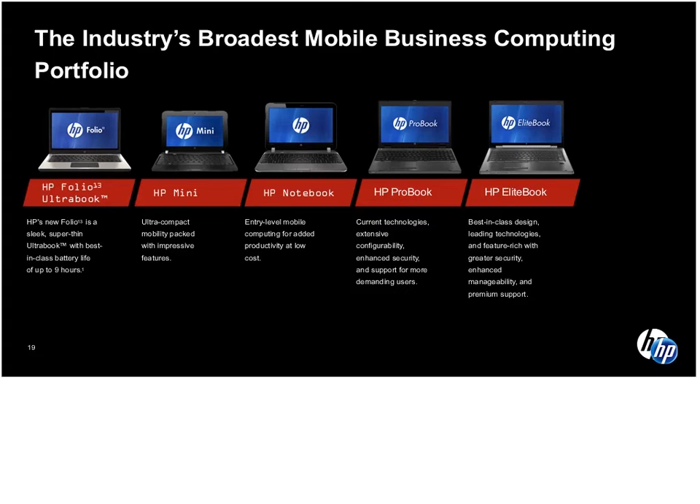If you leave your notebook in the car in some areas, you can come out with a baked keyboard looking much like bacon. In an EliteBook, this will not happen under any normal circumstances. It's tested against humidity, against vibration. If you're in a dusty environment, working outdoors, or using this thing in your car — we're not trying to say this is a Panasonic Toughbook, but for half the price, and if you don't need your notebook to be run over by a tank, you can save a lot of money going to an EliteBook.